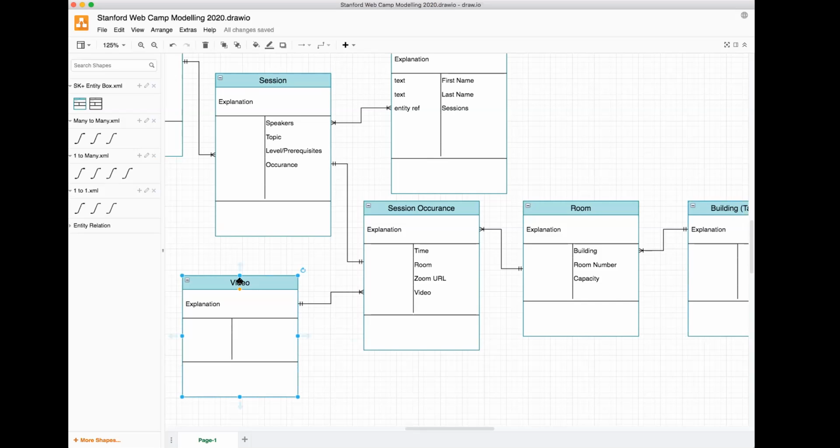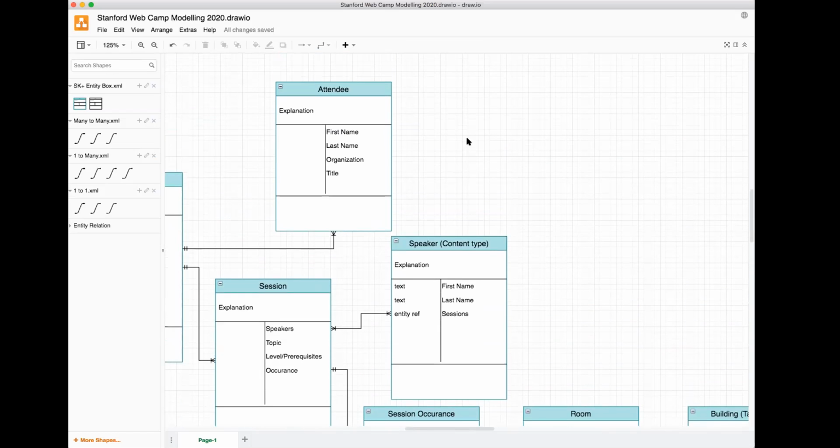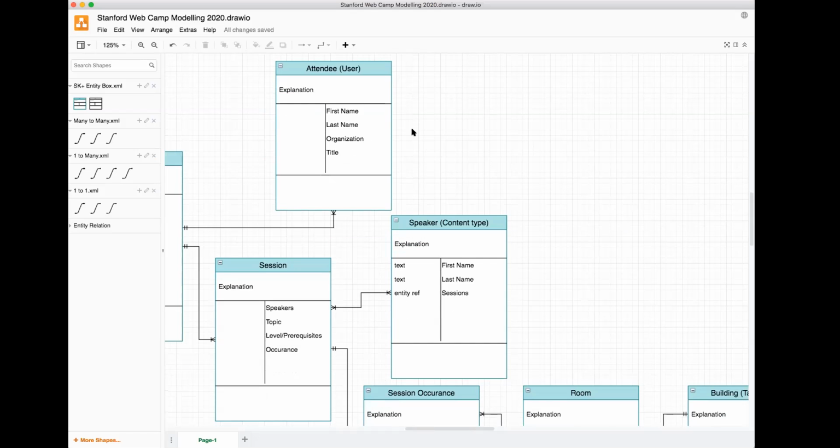is some kind of entity in Drupal terms. It's a content type or a taxonomy or, I can't think of any of the other kinds of entities, but they exist. Say everybody is going to register on the website. The attendees are all going to register on the website. In some ways, the attendees are actually users. And so that would be taking advantage of that structure.